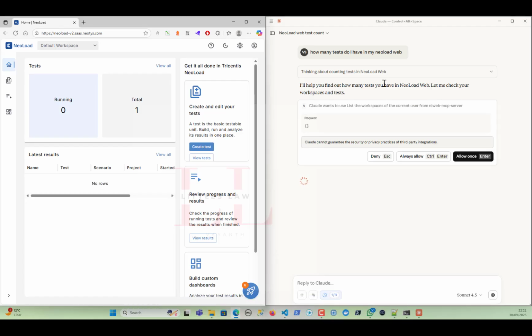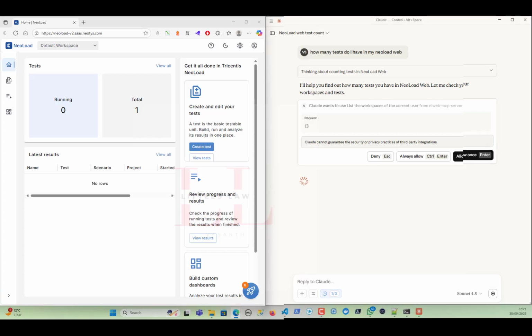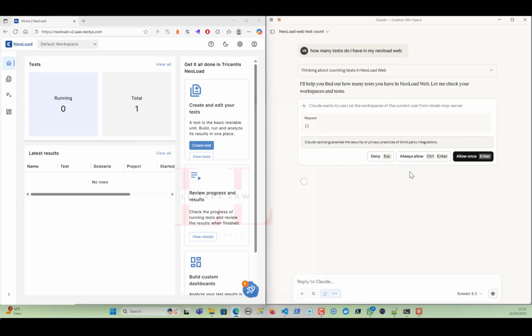So that level of integration is what we have built using the Claude AI. And just imagine, if I ever run a test, I could easily start doing my analysis very quickly and effectively using these tools and techniques. It takes some time, that's fine.